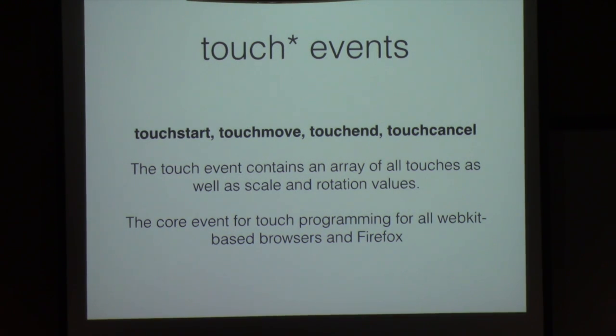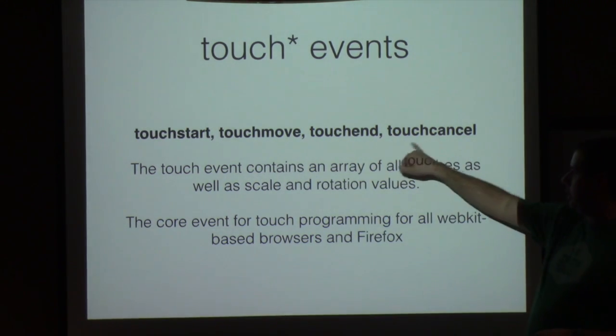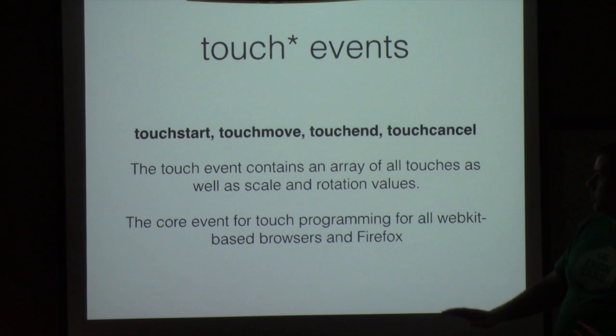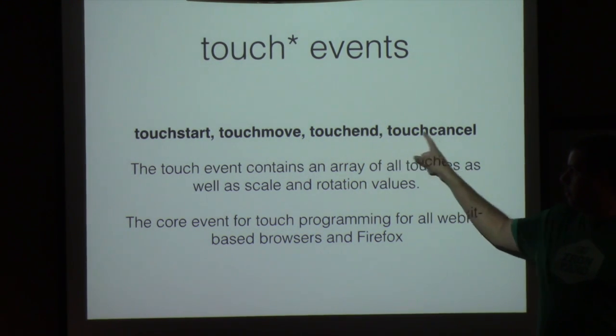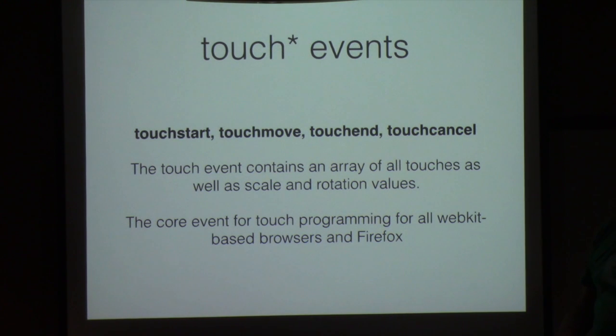What's cancel? If the operating system needs to cancel your touches, like if a phone call comes in, sometimes there's a UI that pops up over, so it's going to cancel your stuff. But these are primary, and basically every time I program something with touch, I just have touch cancel always call the same code that touch end did. That always made sense for me anyway.